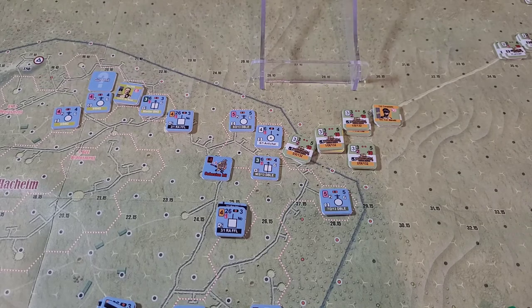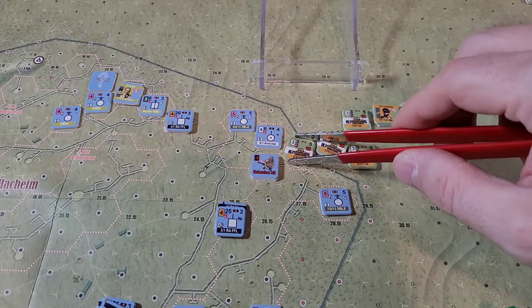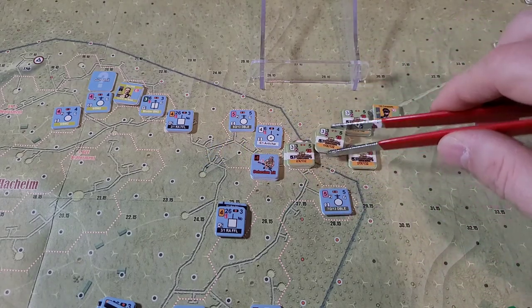Okay, yeah, that makes sense. So that'd be four. I still hit. It's still cohesion, but I did. Luckily, I hit low enough. The other one didn't hit at all, so it won't even matter.